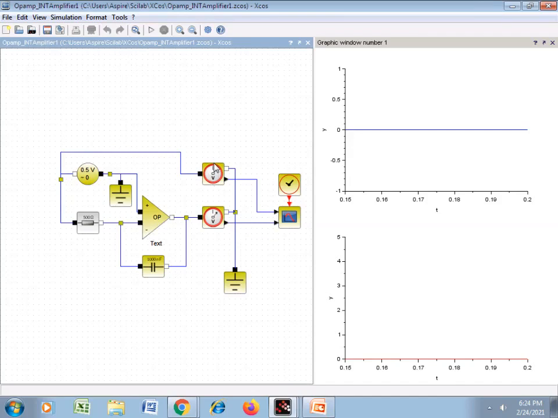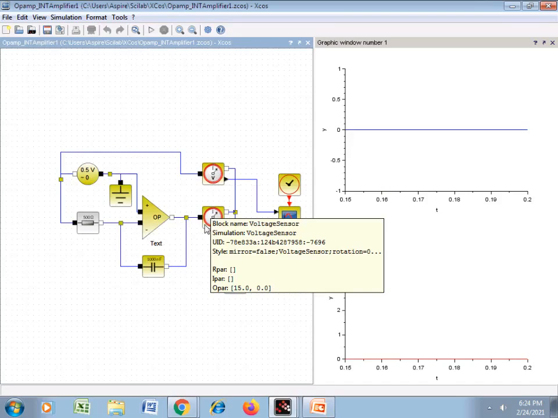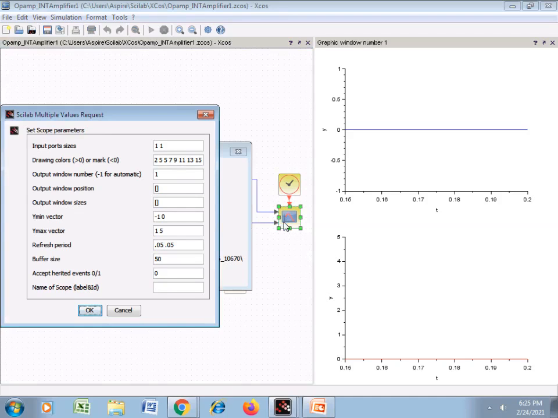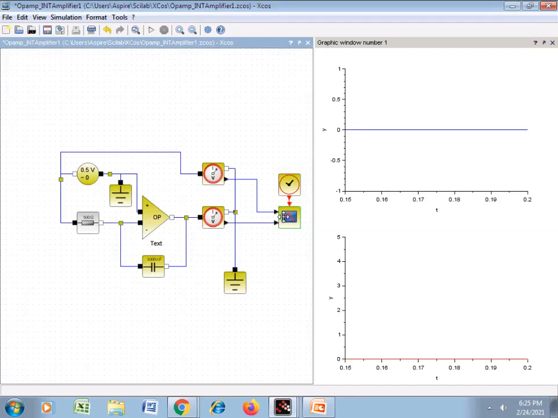The upper voltmeter reads the input voltage and the lower voltmeter reads the output voltage with respect to ground. The waveforms can be visualized through the dual beam CRO. The parameters of the CRO are set to, for input wave from -1 to 1, for output wave 0 to 5. The magnified view of the CRO screen can be seen on the right side of the window.